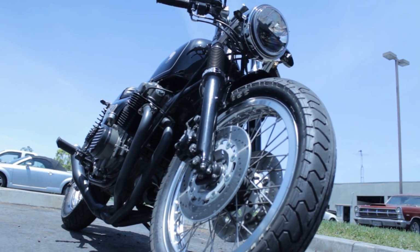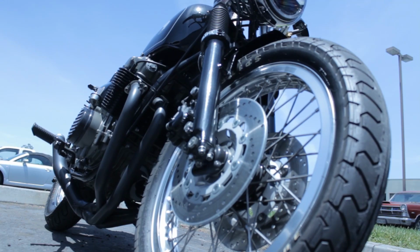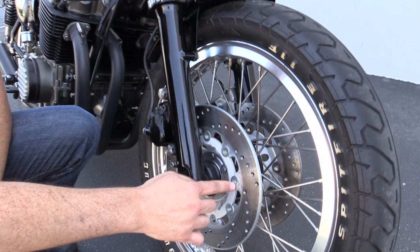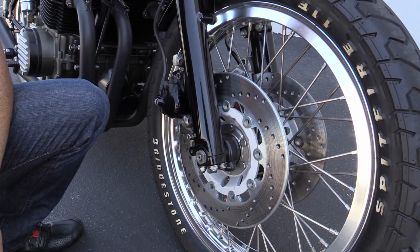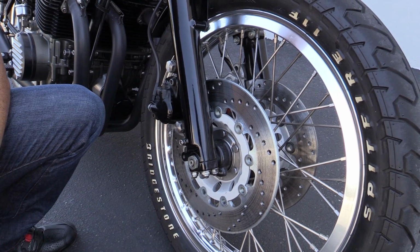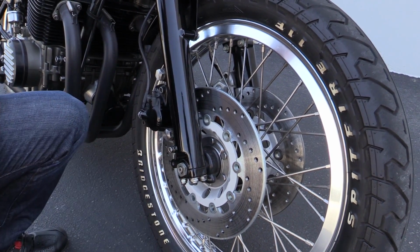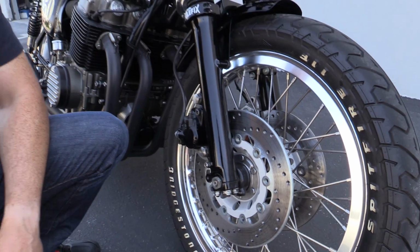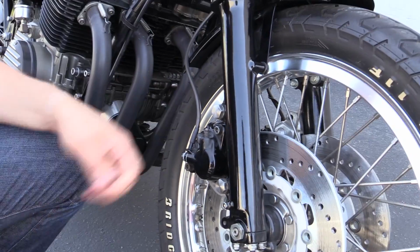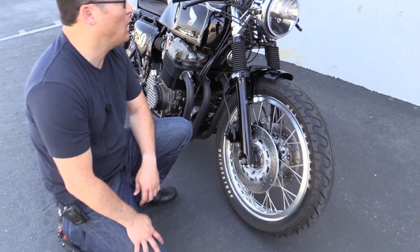The front end also features new rotors. These are not the rotors off of the GL, but these are EBC rotors. They are lighter, and they are floating, semi-floating, rather than the rigid mounted solid stainless steel rotors that attach right into the mounting of the rotor. The brakes have been completely rebuilt and also have EBC brake pads, stainless steel brake lines so that there is less fatigue on the rubber for the brake lines.